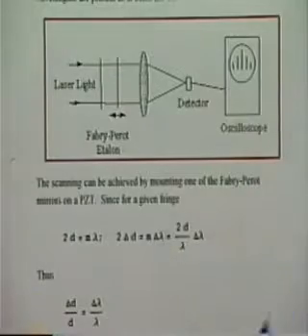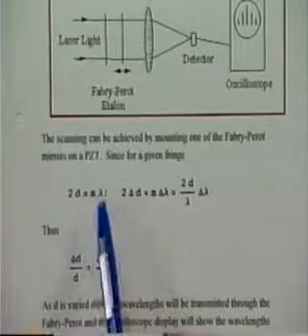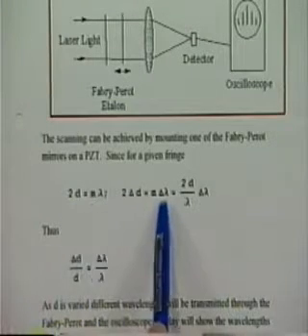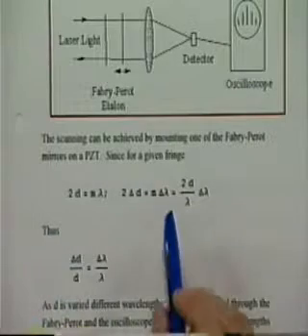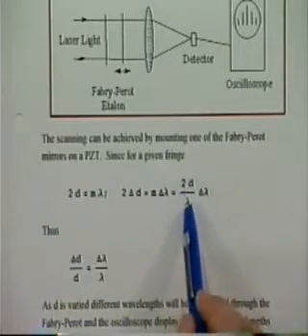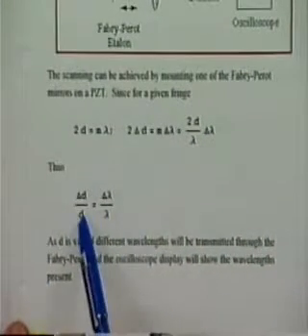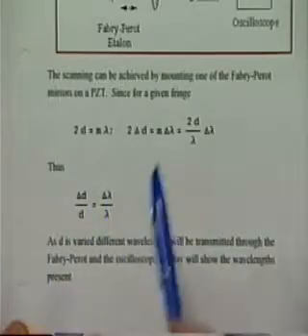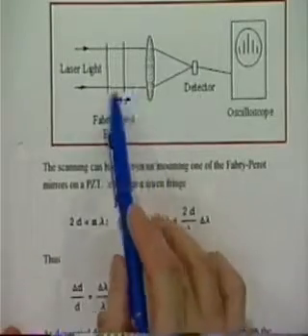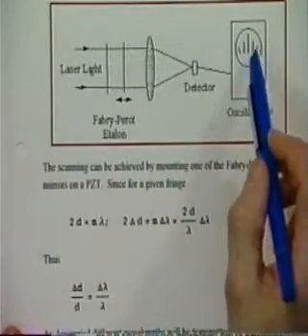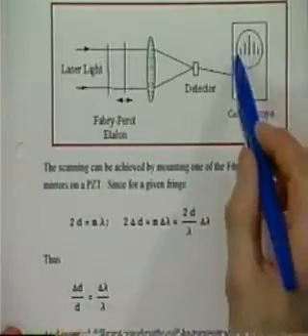affect the results. And so we can just say, well, how would we have to change D in order to change the wavelength that gets through by some delta lambda for the same order? So just 2 delta D is m delta lambda. And so that's 2D over lambda times delta lambda. And thus we have the result here that delta D over D is delta lambda over lambda. So if we keep track of how we sweep this across, not what the absolute D is, but how D changes, then we can determine how the wavelength changes for the different peaks here.